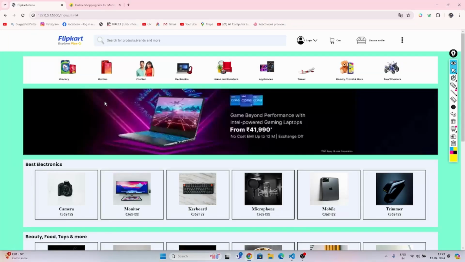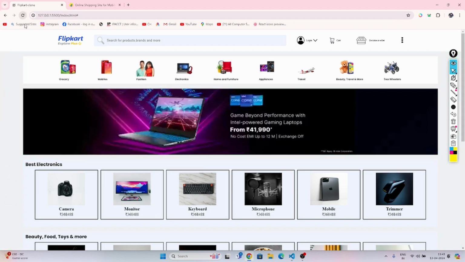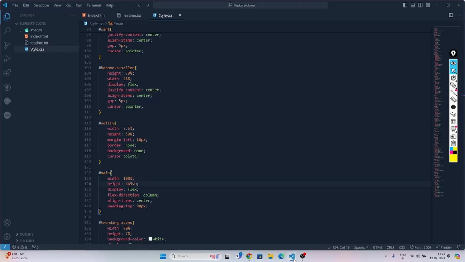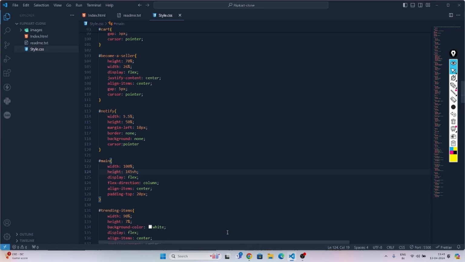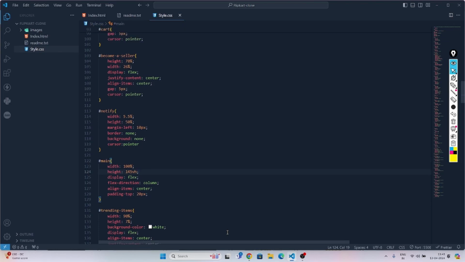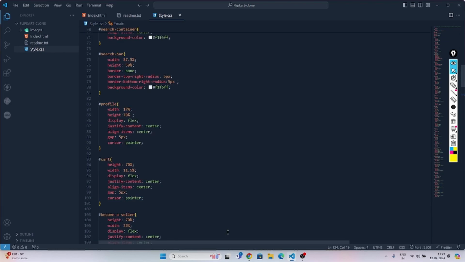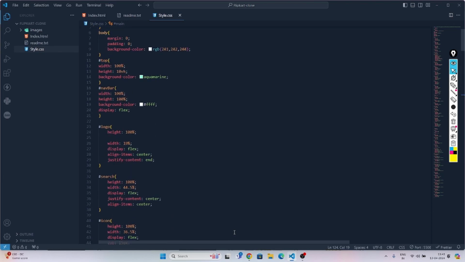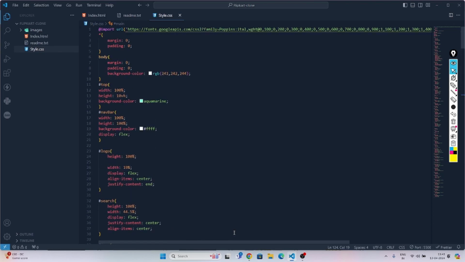Save, refresh. Yeah, now it looks good, right? It looks, what is the main? Yeah, now it looks good, right? Now it looks good as Flipkart.